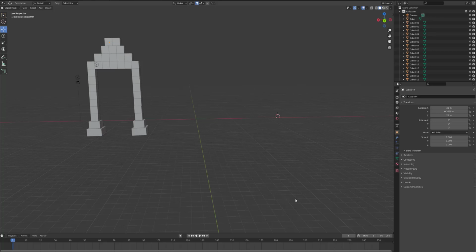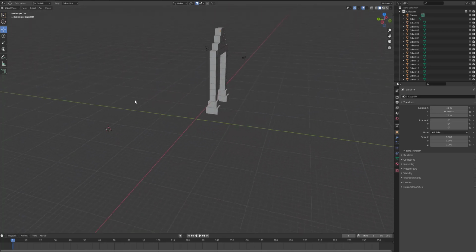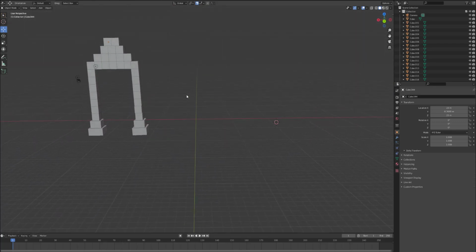Here we are in Blender for the first time, having just built or experimented trying to build this arch here, which isn't perfect by any stretch of the imagination, but it's not so very bad for a first attempt. And we'll go ahead and do a rebuild of this, and you can see how that goes.